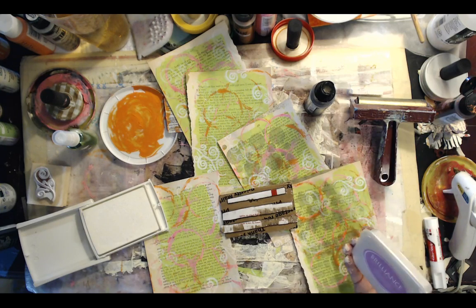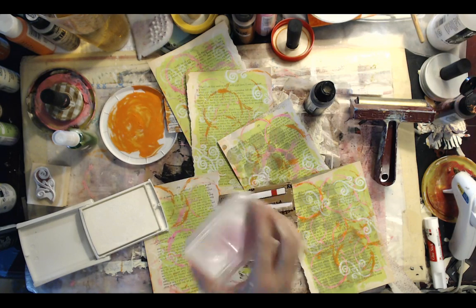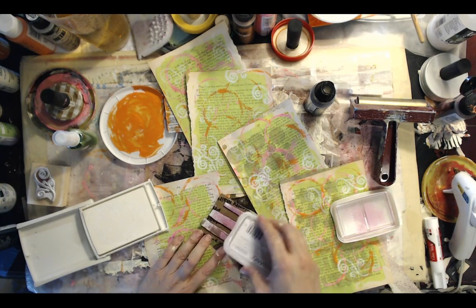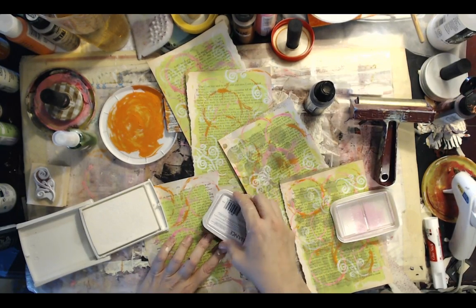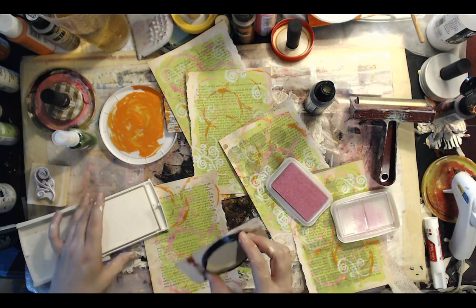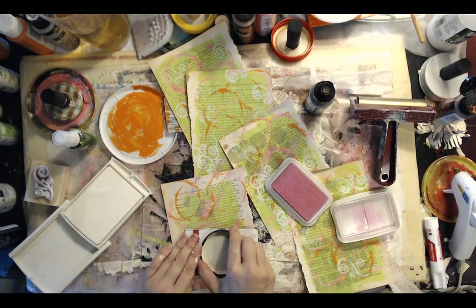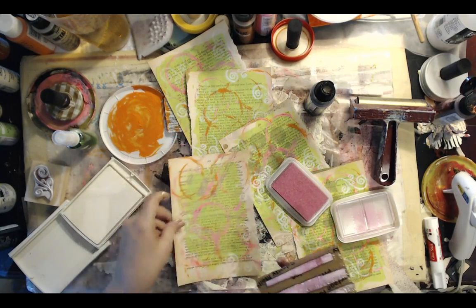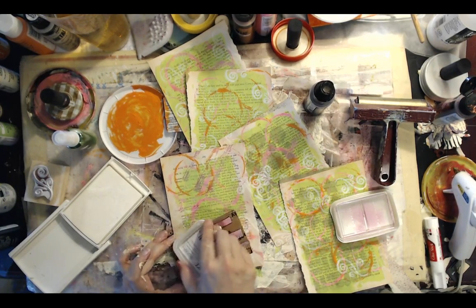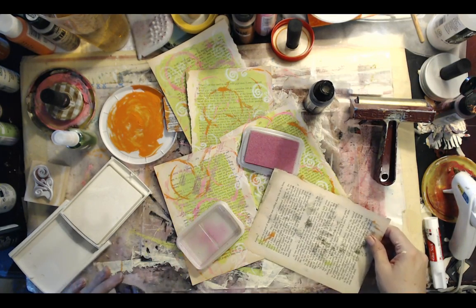And this is a Brilliance. Remember I told you I had somebody that gave me all these crazy inks? This is a fluorescent pink Brilliance ink. We're going to see how my new little marking tool works out. My new recycled box marking tool. Oh, I like it. The ink is kind of fluorescent, I should probably use a darker ink so you guys can see it, but I'll use it a few times. This ink is not real bright, but I like it.